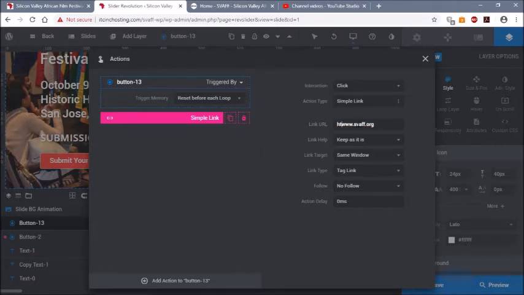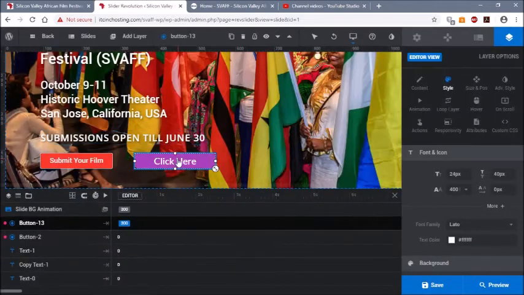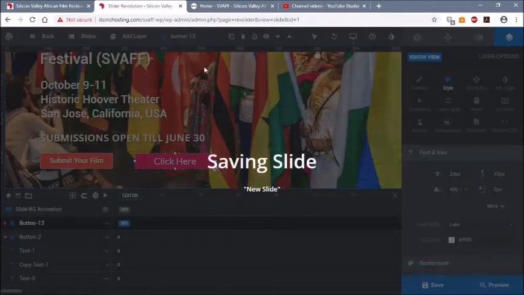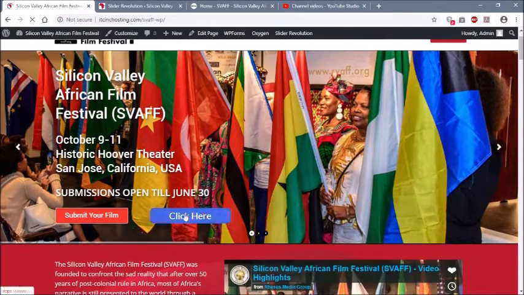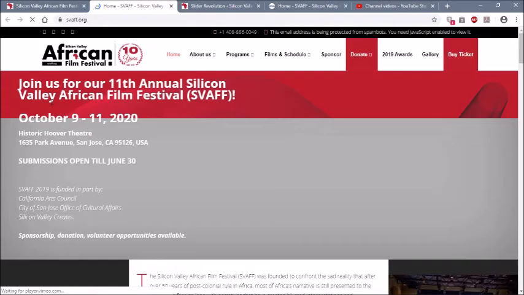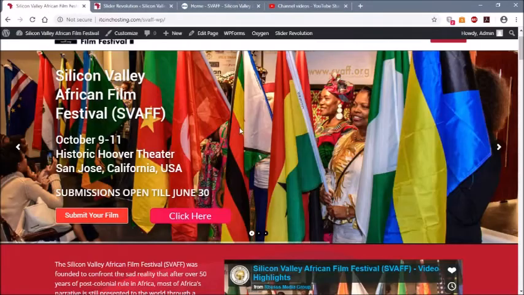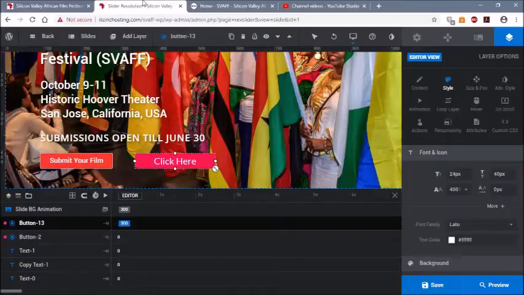And again I'm going to do the new window, and then once I do that I'm going to save this slider really quick, and then once it saves I go here, and when I reload that button is there. When I click it, it opens up the website in another page. So that's how you do buttons and links.